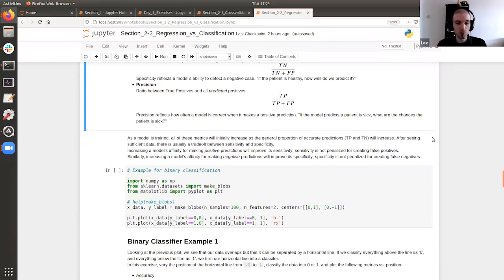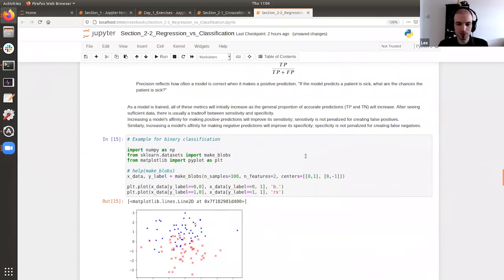If you predicted 1 for all cases, you'd have amazing sensitivity, but accuracy and specificity would be very low. And then similarly for negative predictions and specificity.